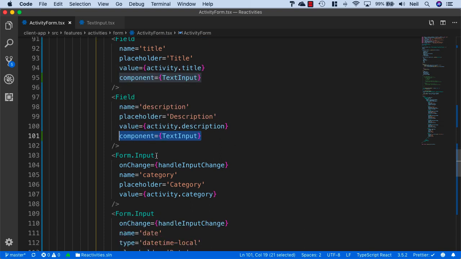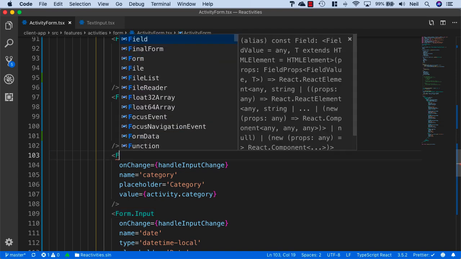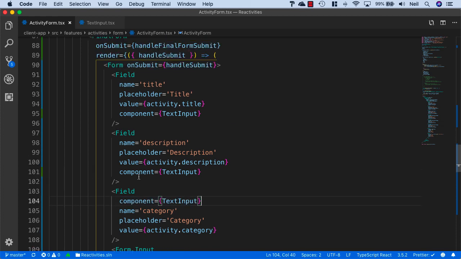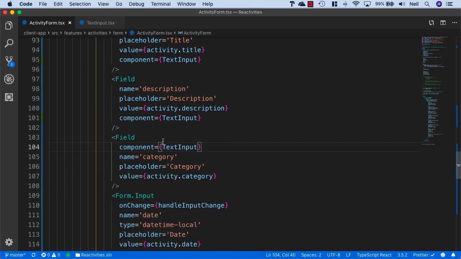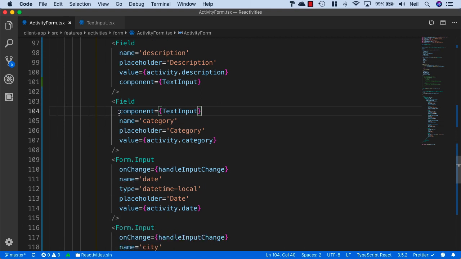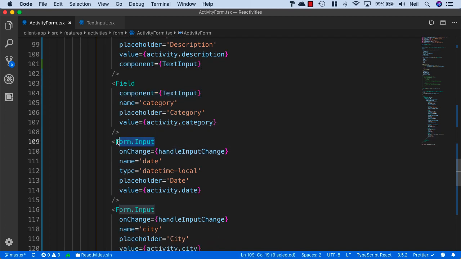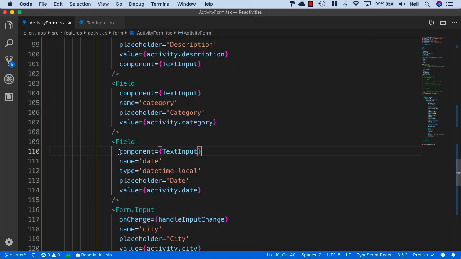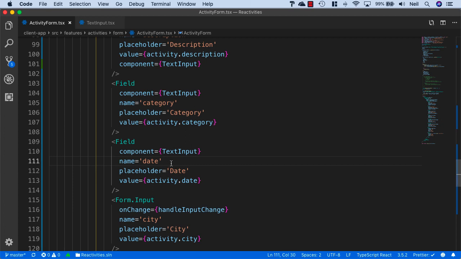all of these. So for the category, once again, I'll just change this to a field, and instead of the onChange handler, I'll just paste in the text input component for this as well. Again, this is a field that we'll be creating a different type of field for, and this will be a selection field. The date field, we'll change this one as well. We'll just remove the onChange and just paste in our text inputs. I'm also going to take out the type for this particular field as well. We will be adding a proper date picker very shortly anyway.